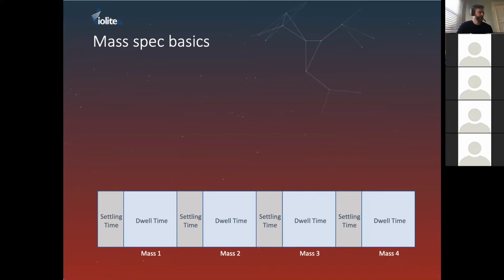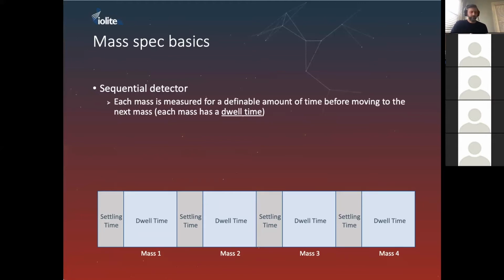If we now have a quick look at the mass spec options that you want to optimize, probably the most important one is taking into account that we're dealing with a sequential detector. I'm talking about quads here. If we're talking about simultaneous detection, so multi-collectors, then it's a different setup, but I'd say 99% of imaging is done by quad. With a sequential detector, you'll be aware that each mass is measured just for a certain amount of time. For today, we'll call that the dwell time. Certain mass spectrometers sometimes call it something else.